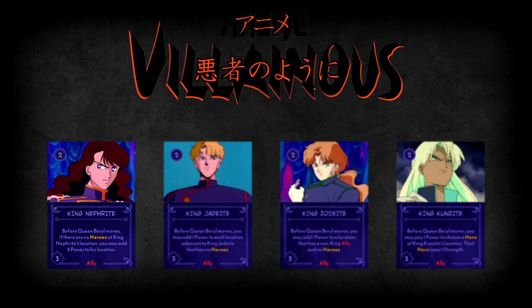First, let's look at King Nephrite. Before moving, if there are no heroes at King Nephrite's location, you may add 2 power to his location. The kings adding power to a location is always contingent on there being no heroes present at the location where you're adding the power. King Nephrite is the most straightforward of the kings as well, just adding 2 power to his own location. King Jadeite, however, is a tad different.